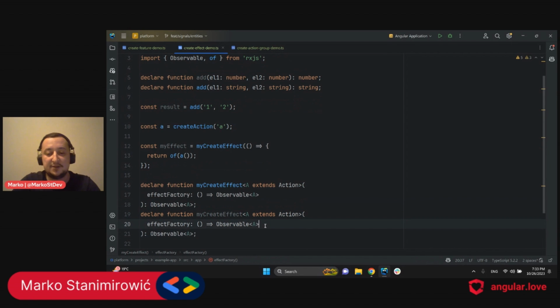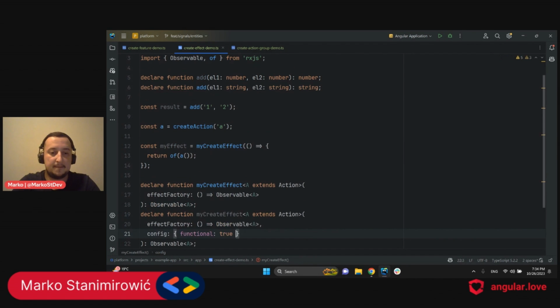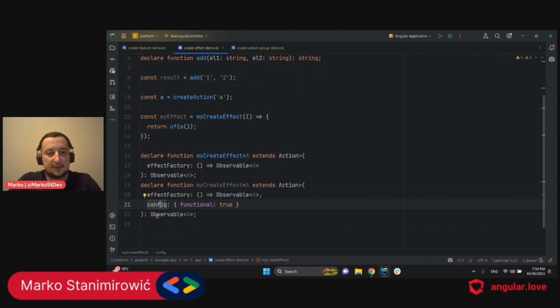And as a second signature, I want to have a different set of input arguments. I want to say config here, and I want to have functional: true, like this.